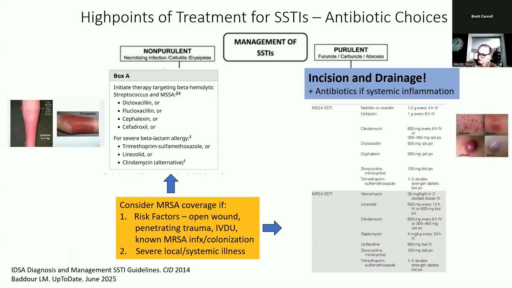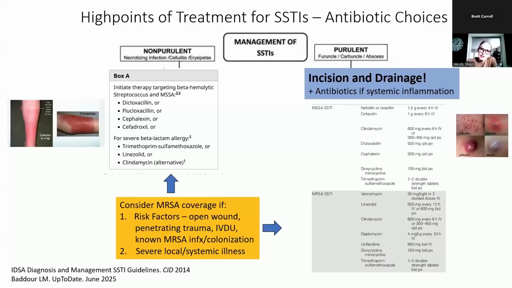So in terms of quick overarching points about treatment for acute skin and soft tissue infections, I know you're all not prescribing the antibiotics, so I'm not going to go into these in a lot of detail, but I sort of put them up there so that we could quickly review. So for purulent skin and soft tissue infections, which I already said are really not the more common ones that you're going to see as a complication of lymphedema, incision and drainage is really the key and often the only treatment that these patients need. But if they have more involvement of the local surrounding skin and soft tissues or systemic involvement, then we certainly give antibiotics that will cover staph.